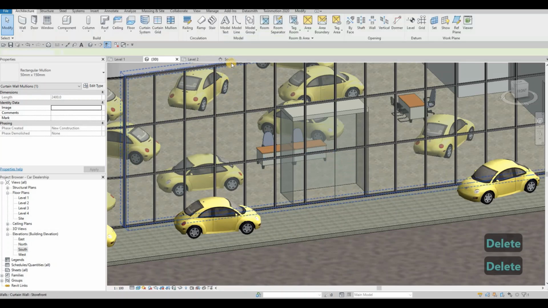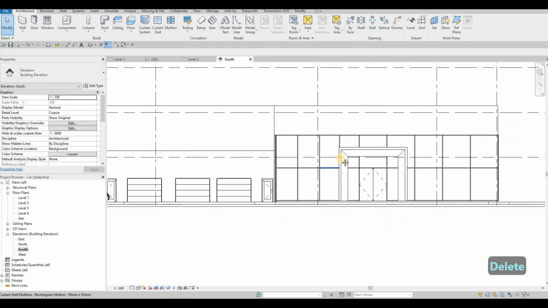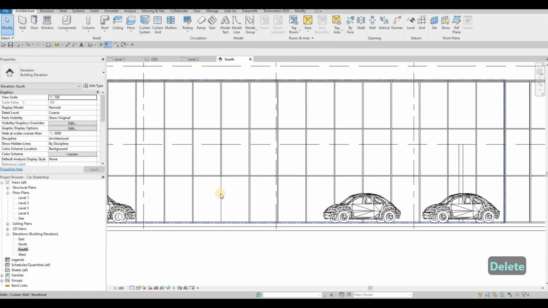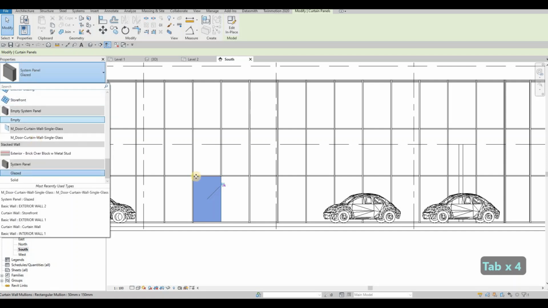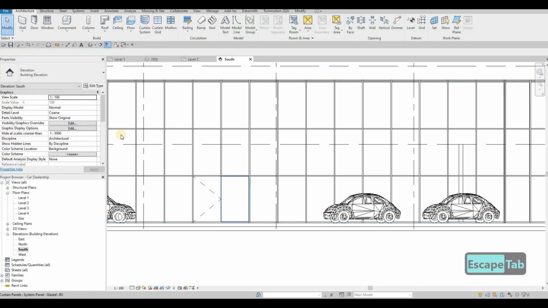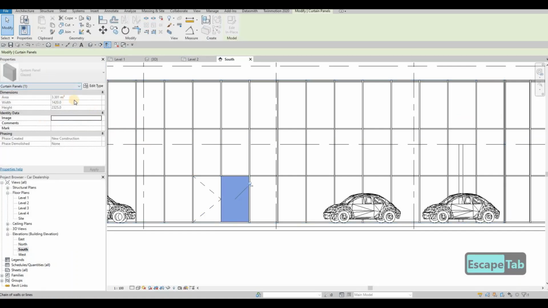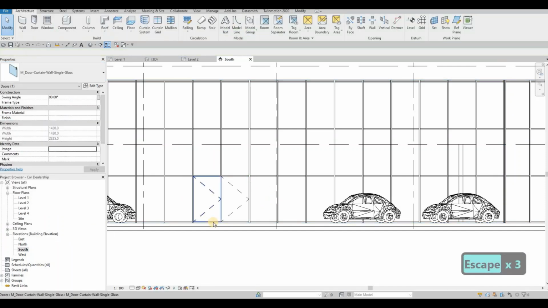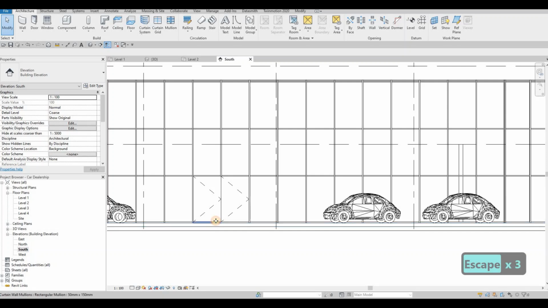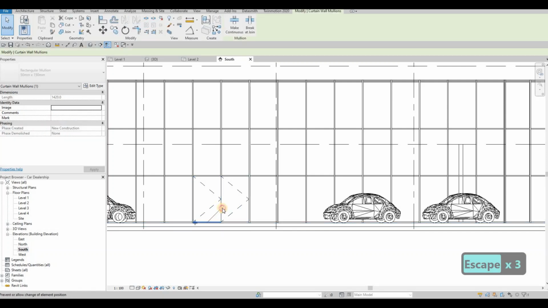Let's unpin this and then add a glass door right here. Unpin it first and then add the door. Let's not forget to delete this.